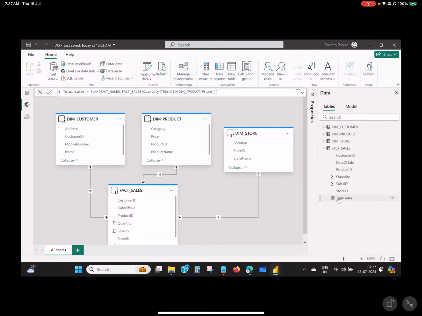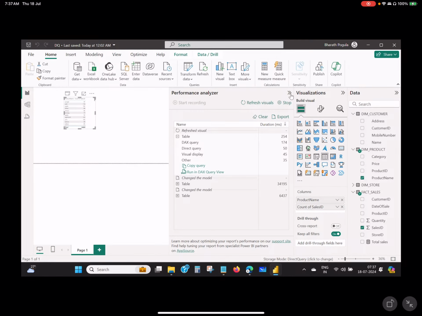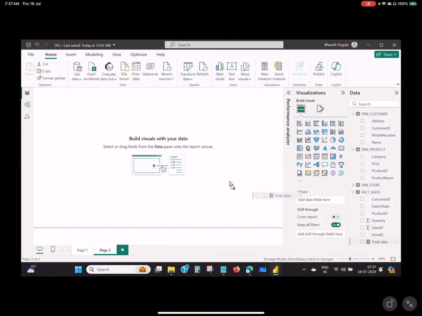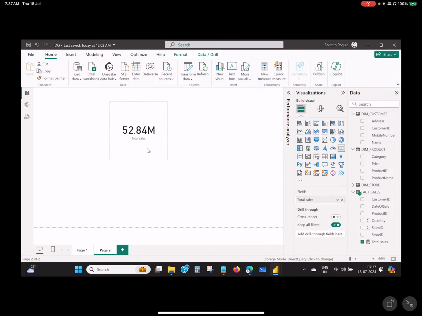Now you got the measure, right? You don't have calculated columns. You can't create calculated columns. That's the limitation. And if I visualize it, 52.48, right? That's my sales value which is coming up.